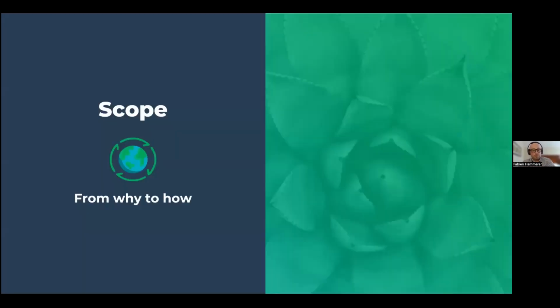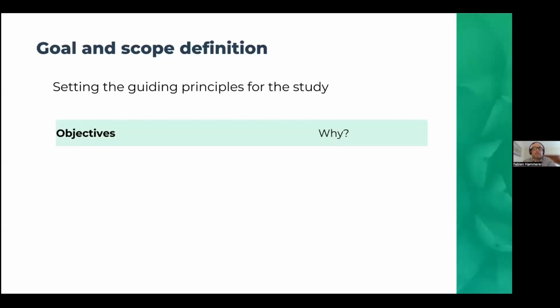So moving to the first section, scope, this is the one that basically helps you move from why you want to conduct an LCA to how to do it and how to set the terms to meet your objectives. So each element of a goal and scope of an LCA basically answers a typical question. The first thing you want to do when conducting an LCA is make sure that you have clear objectives. So you want to figure out the reasons why you want to conduct that LCA, and that is paramount to know how to do so, right?